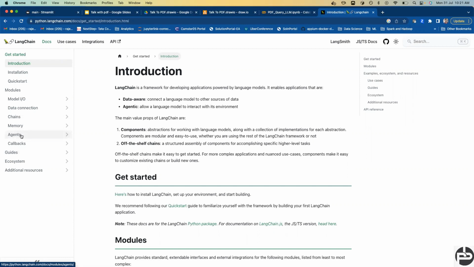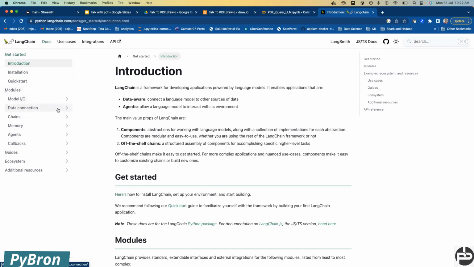Another concept is called agents. An agent is like an API that helps you call any third-party API. Let's suppose you want to book a ticket on MakeMyTrip, just as an example. After understanding the context, the source and destination, and the journey date, we have to call the book ticket API. That API will get called by the agent. Callback: after all this, what action has to be performed, we store with the help of the callback.